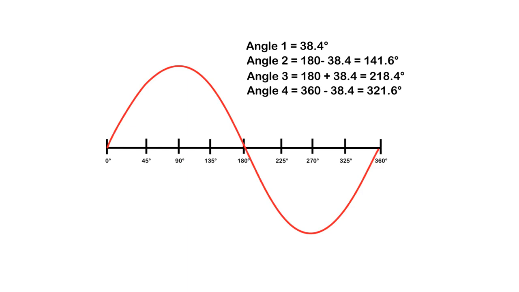And I think you're picking up what I'm putting down here. 360 degrees, we're at the end of the cycle, but if we push it back 38.4 degrees, we're going to get the same value. So we end up with 321.6 degrees. So that value occurs four times in this complete cycle. So at 38.4, at 141.6, at 218.4, and at 321.6.